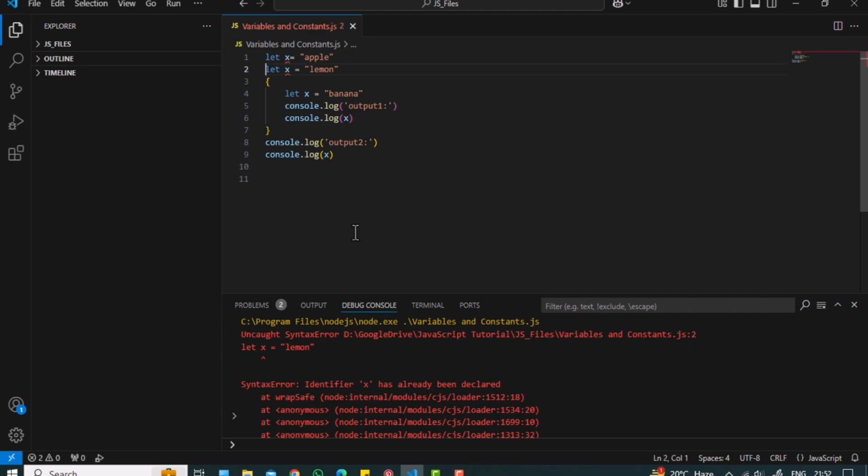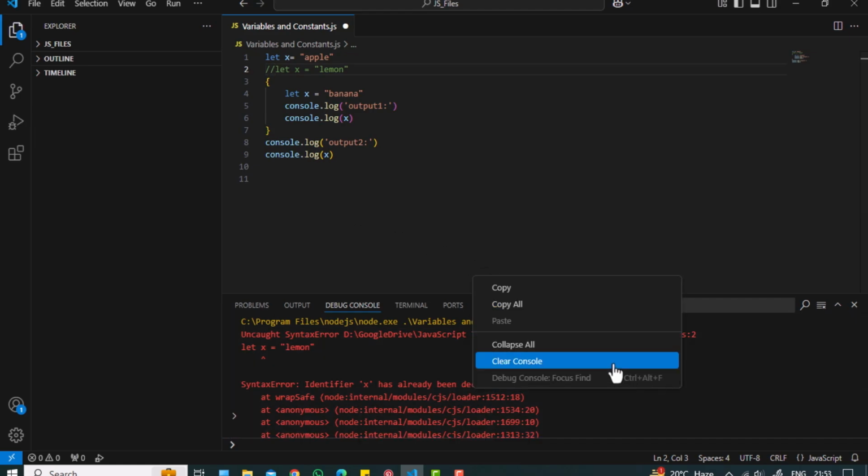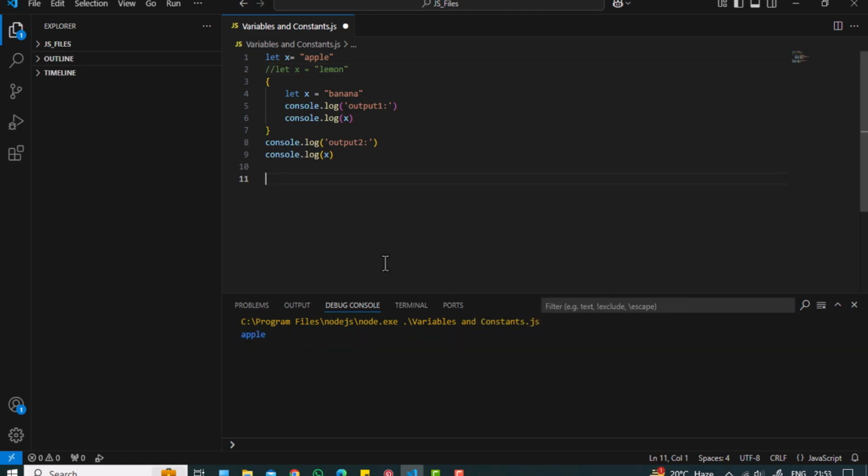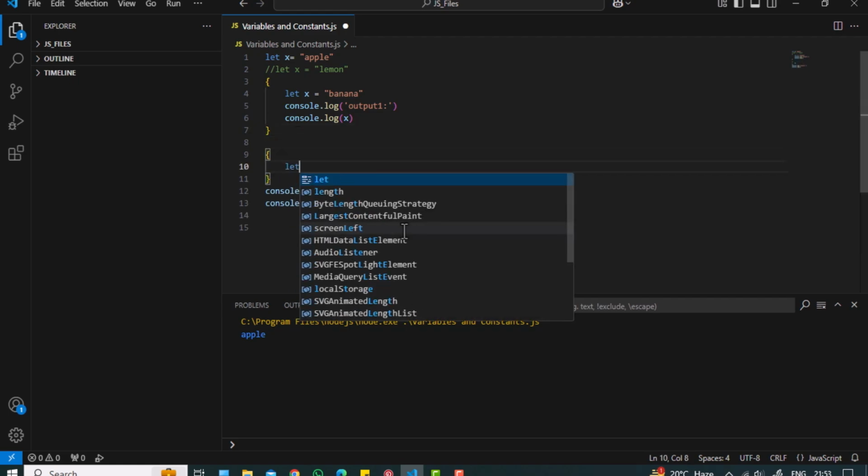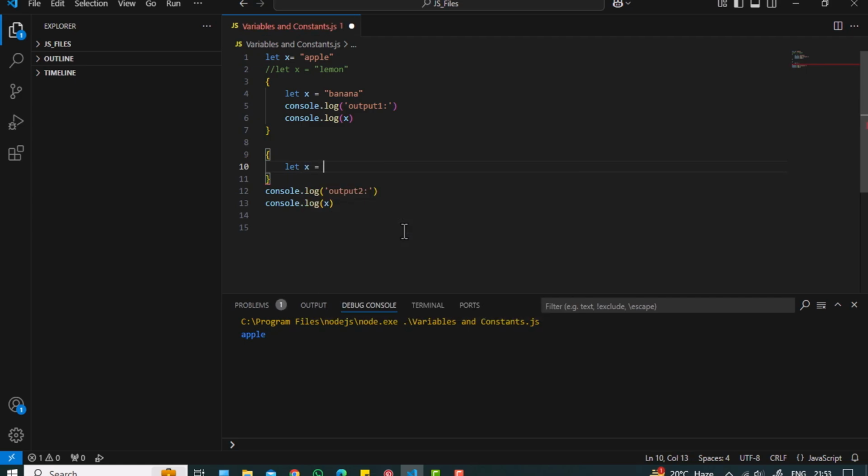Now I will comment out line 2 and insert another block. Inside this block, I assign the value 10 to x.